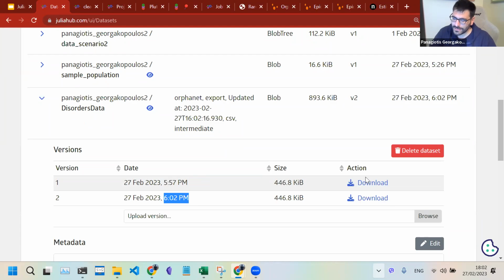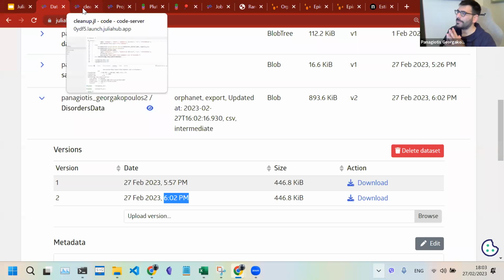You can download this, and you can also reference this from your computer, from your script. And that is what will make your research and your analysis reproducible. And I cannot stress enough how important that is. But I'm sure since you're here, you already know.